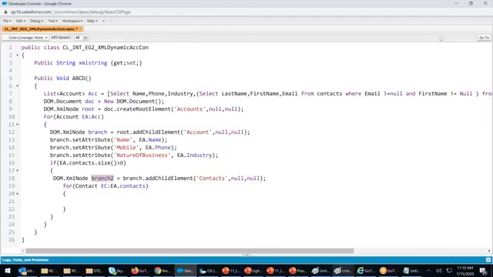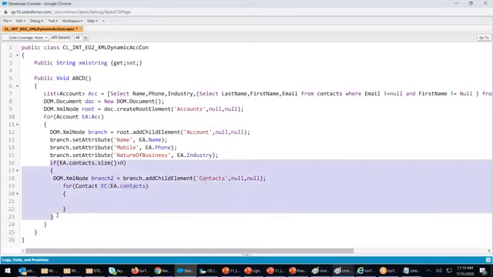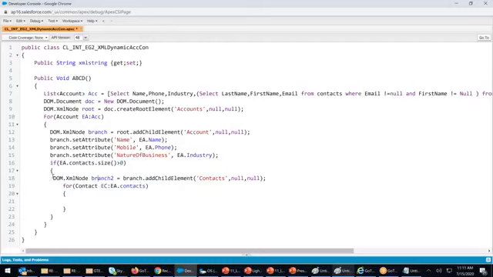We are attaching contacts. So what happened now? For every contact, only when the count is greater than 0, that means a minimum of 1 or 2 is there. If it's 0, it will not add the branch. It will not even come to the if statement. Only when a single contact exists, the system will immediately attach branch 2 to the main branch, the account branch.